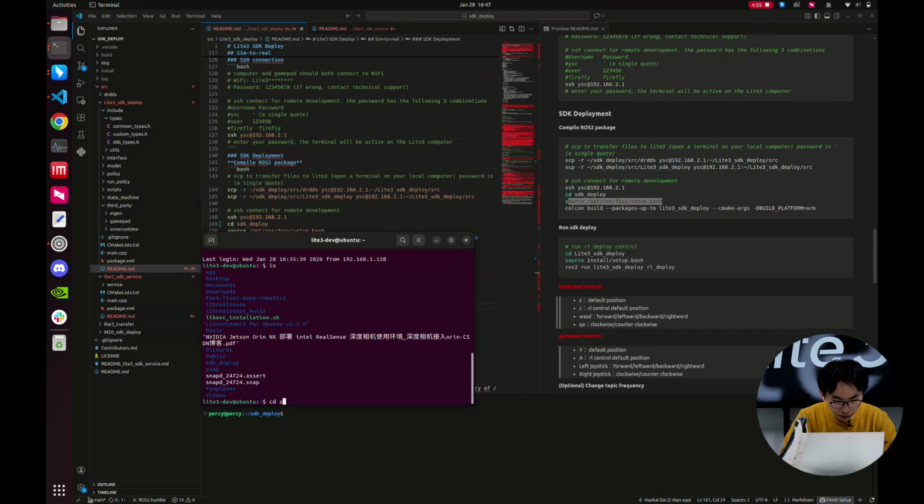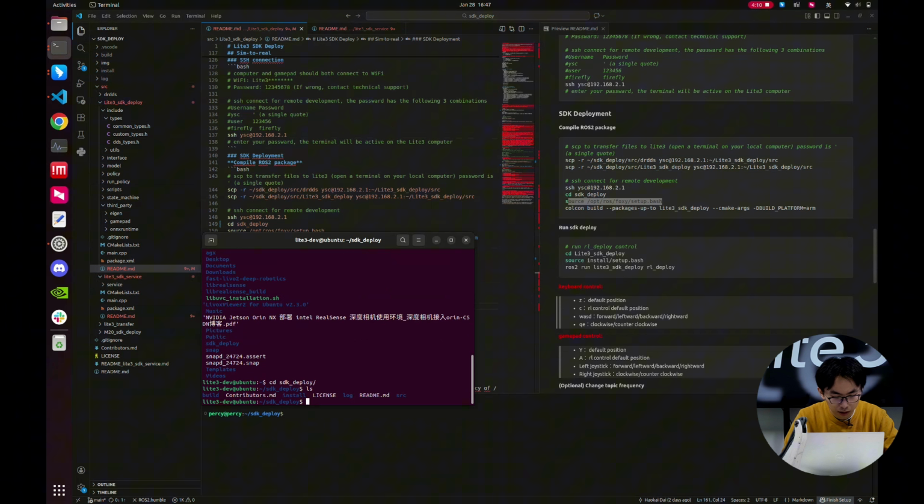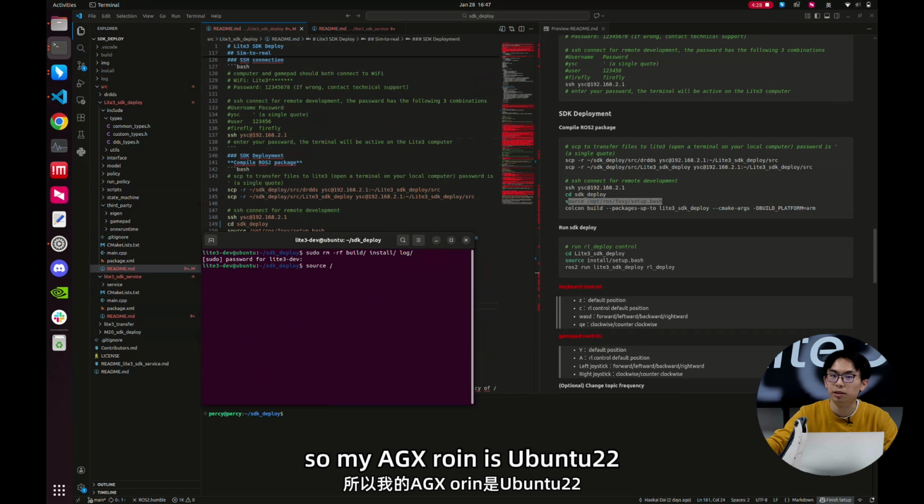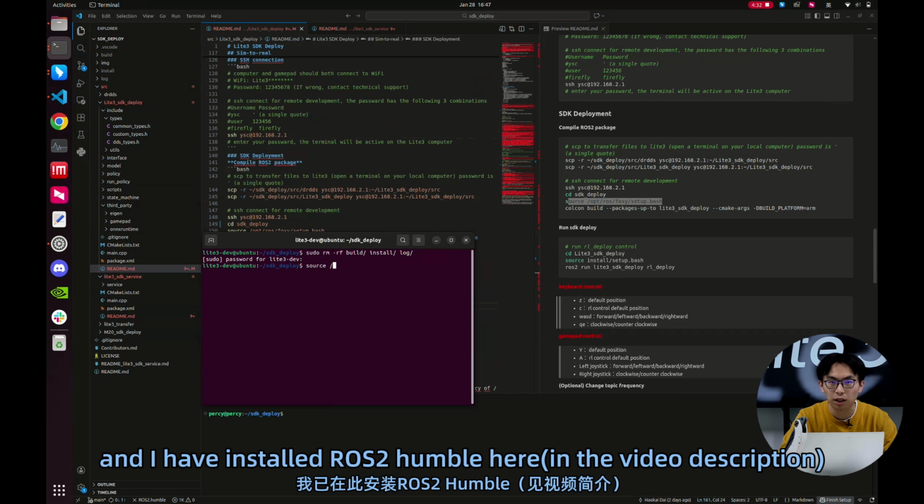Yeah, let me just go in here. Remove everything and start again. So my AJAX ring is Ubuntu 22, and I have installed ROS2 Humble here.